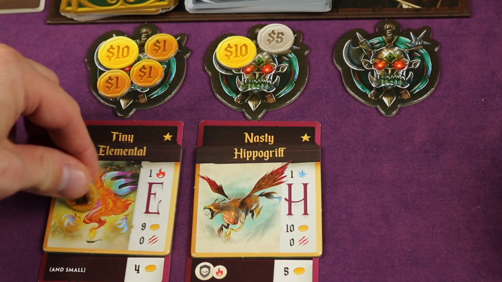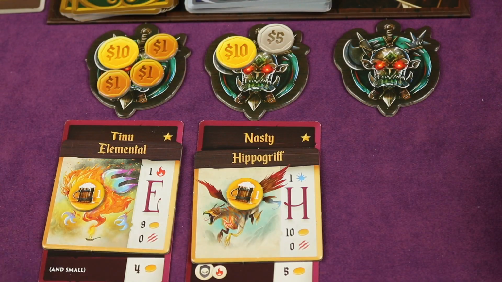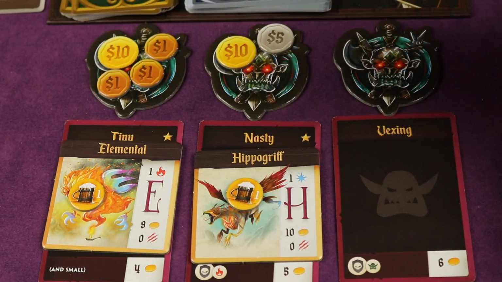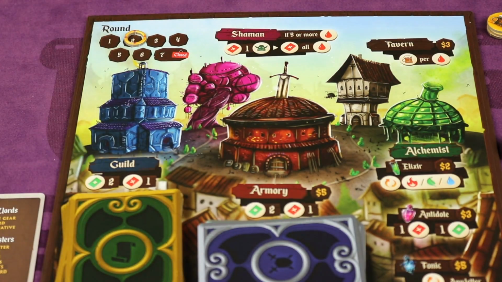Then each monster that is still here will get 1 ale token on it, meaning as monsters get neglected or don't get defeated, they're going to be worth more and more points as someone defeats them. And then finally, you'll flip over the next modifier card and then the next monster, filling up any spots that were empty. And then you'll increase the round marker to the next round.